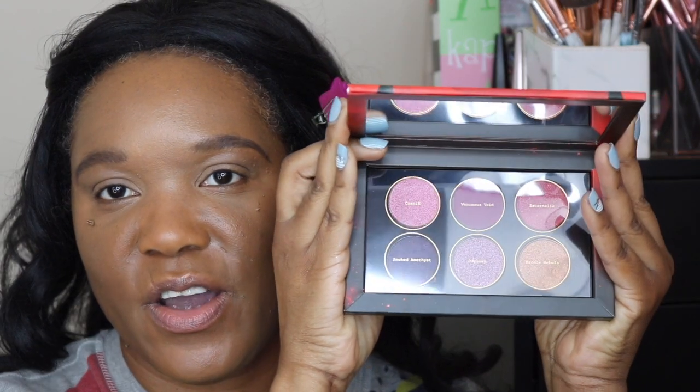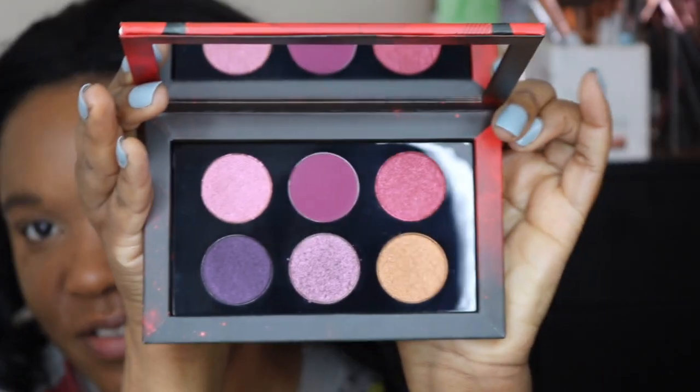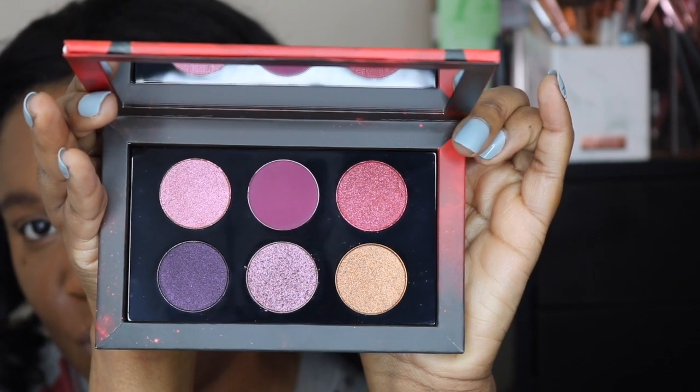This is the collab between Star Wars and Mother Pat McGrath. I just got it and could not wait to film with it and share with you Bellas what the colors are. And without blinding you, I'm going to share what they look like. Oh, let me take the plastic off. All right, so here are the colors. Beautiful, very, very vibrant, very beautiful. I'm gonna see if I can create a look using as many of these colors as I can.